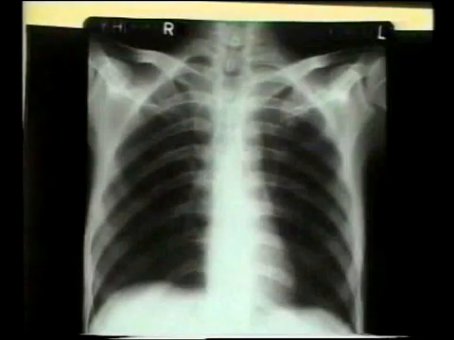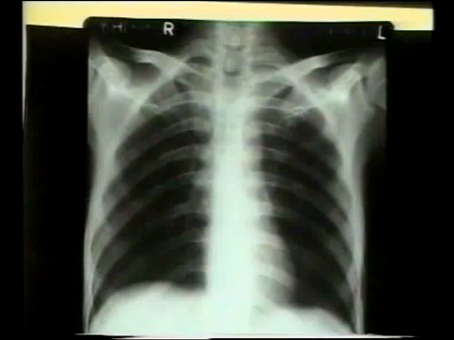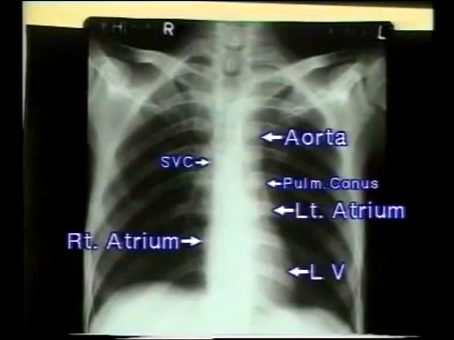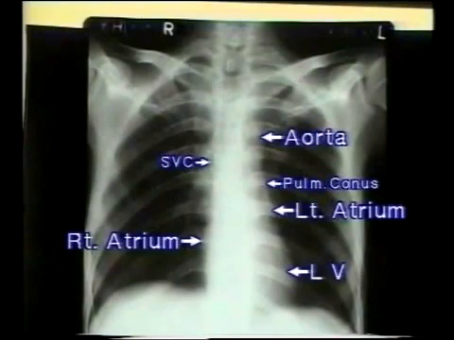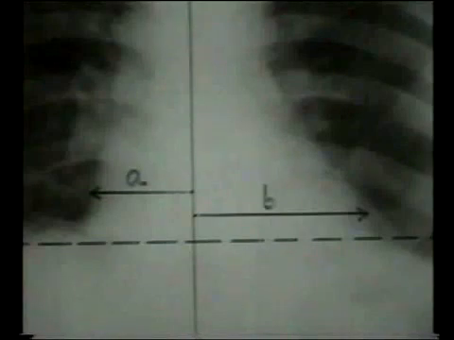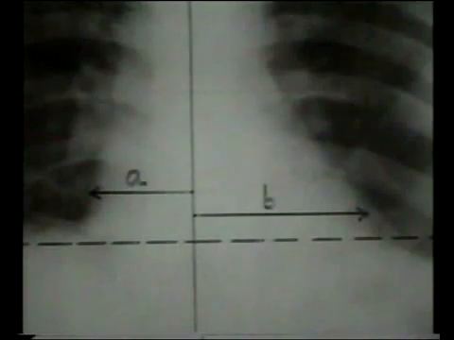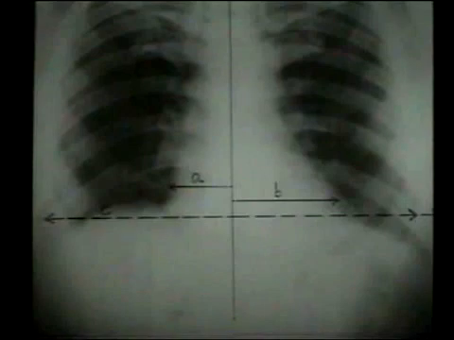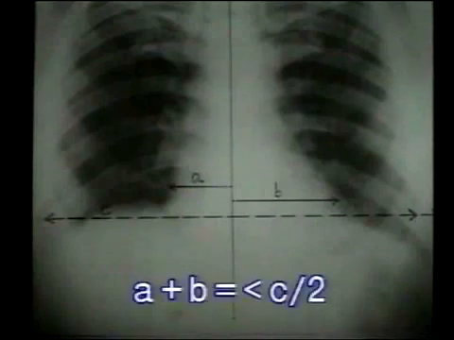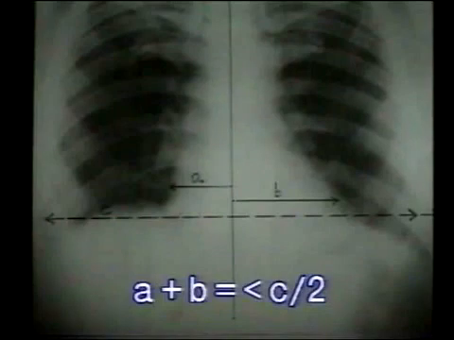Now, inspect the cardiac silhouette. First, study the cardiac border and measure the cardiothoracic ratio for cardiac enlargement. The left cardiac border is made of the aorta, pulmonary conus, left atrial appendage, and the left ventricle. The right cardiac border is composed of the superior vena cava and the right atrium. To measure the cardiothoracic ratio, draw a vertical line through the center of the spine. Draw lines A and B perpendicular from this line to the maximum widths of the right and left heart borders. A plus B gives the maximum transverse diameter of the heart. It should be less than half of the maximum transverse diameter of the chest, i.e. C, the transverse line joining the inner borders of the ribs at the widest portion of the chest. We will study the details of the heart shadow in a later section.